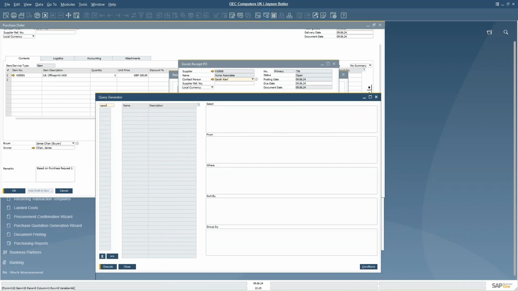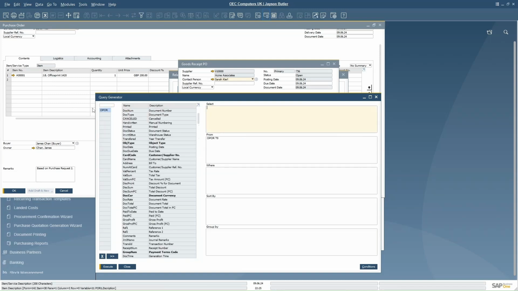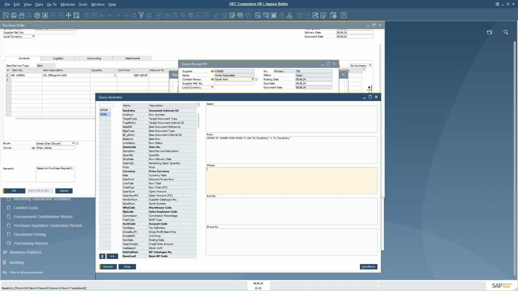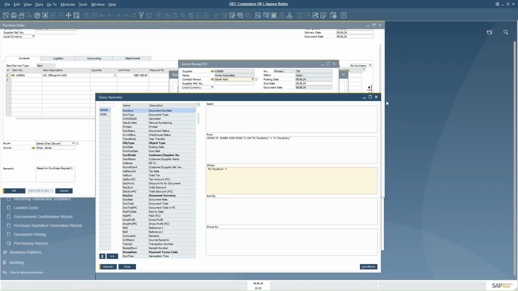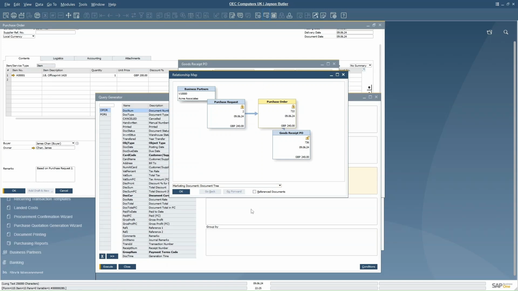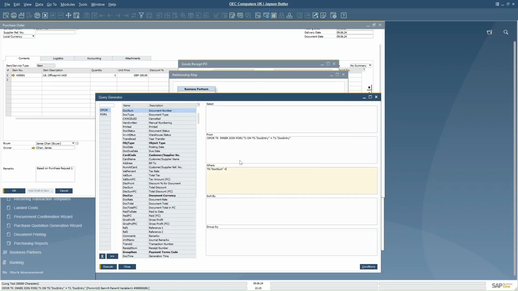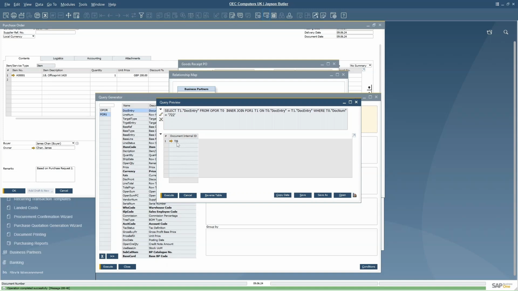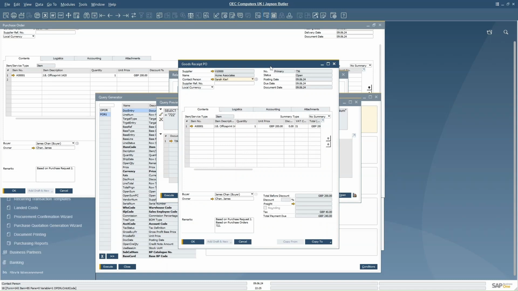So OPOR where document number equals 722, and I will take the doc entry also. So doc entry is 726, which is the base entry of my GRPO table.